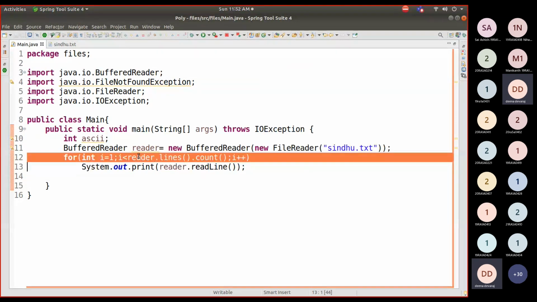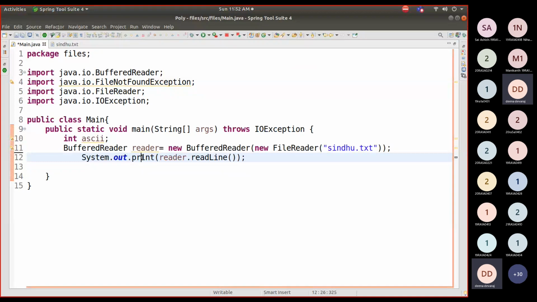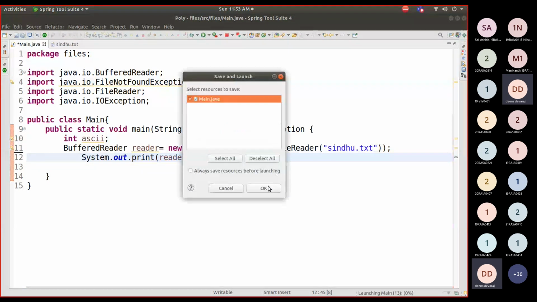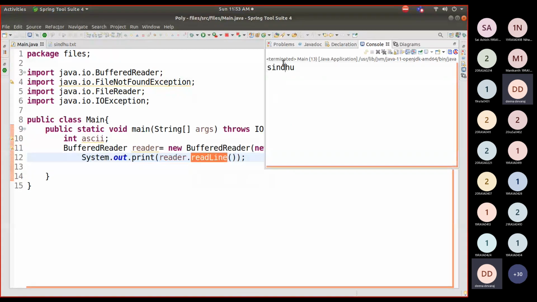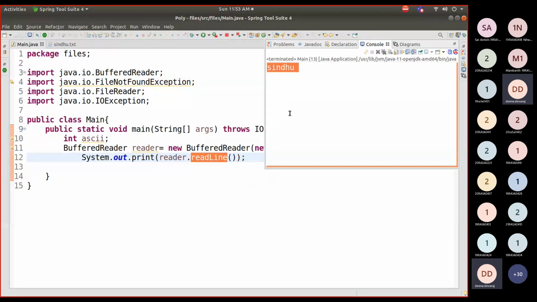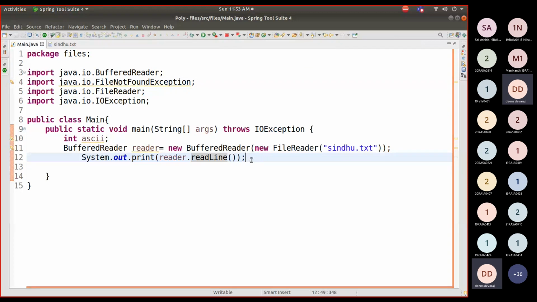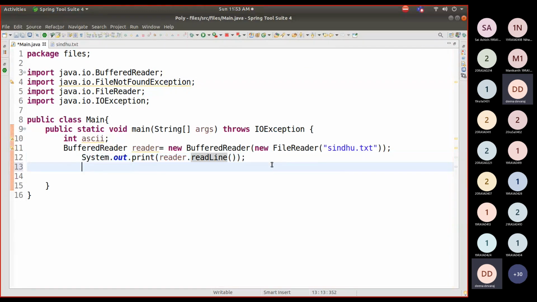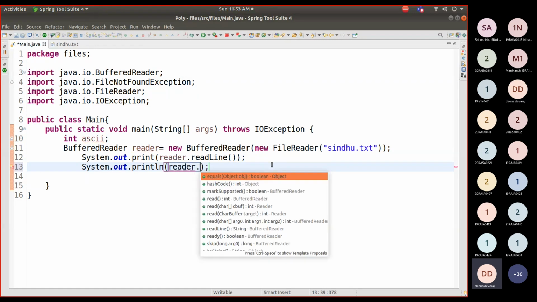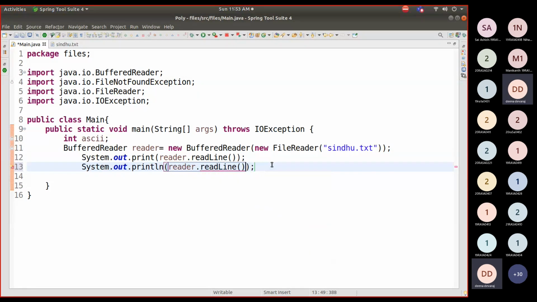Now, the main use of buffer reader is you have one straight method called readLine. When you run it, it will actually give you one line at a time. See, it is giving Sindhu at a time. Next time you want another line, you can just write System.out.println of reader dot readLine.